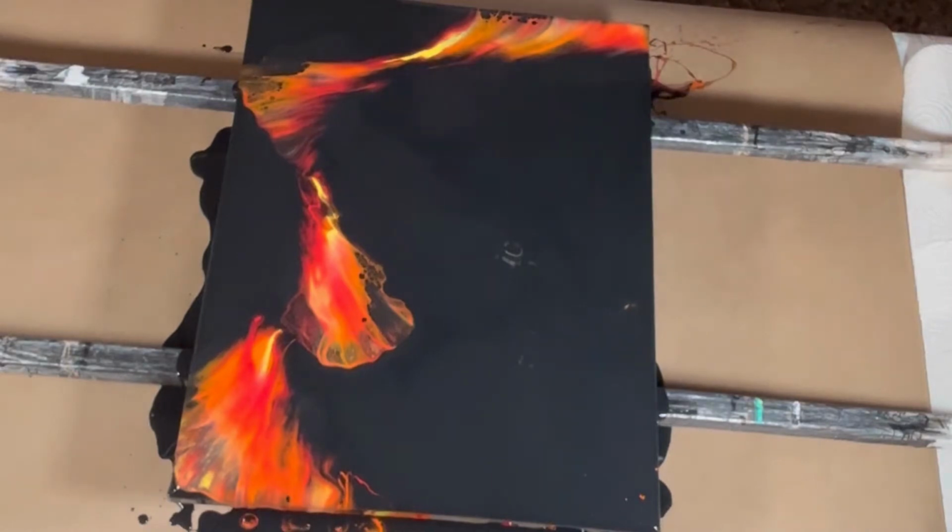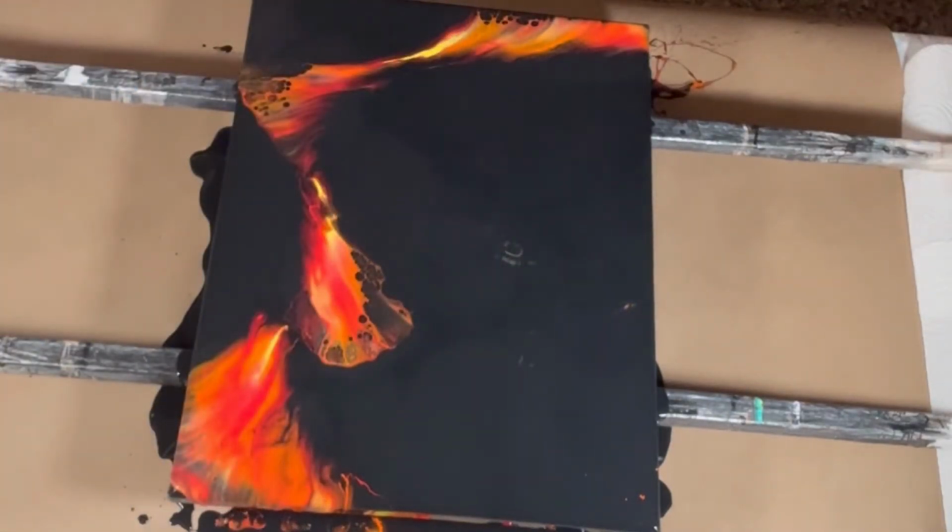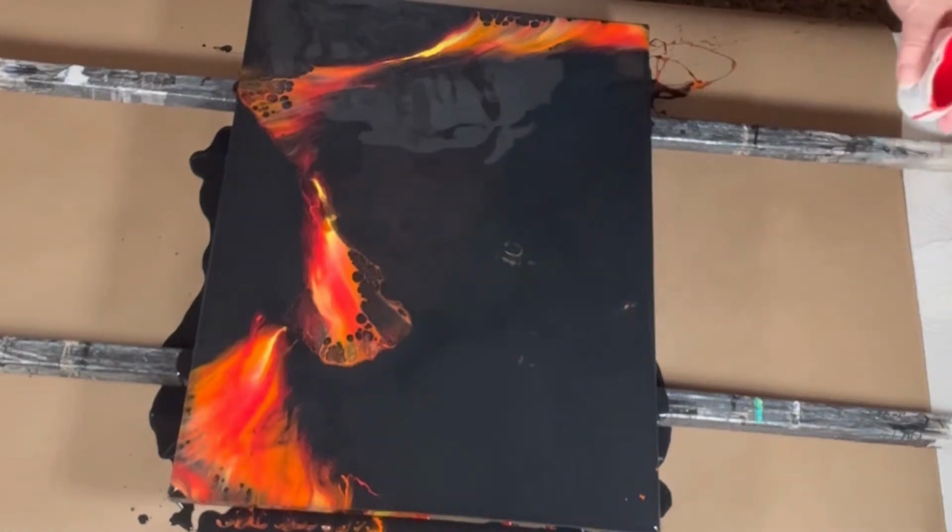It's very minimalistic at the end, but it's still just enough to draw your attention and to me captivate the mind. And I love it. Absolutely love it.